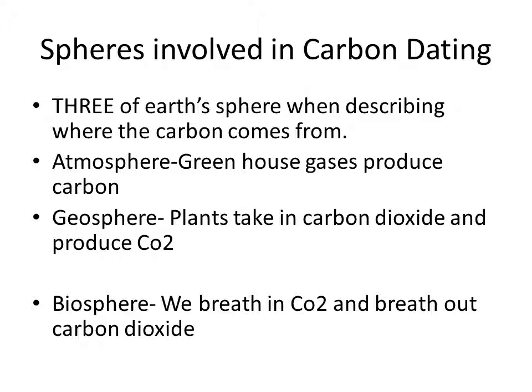Plants use carbon dioxide and sunlight to make their own food and grow. The carbon becomes part of the plant. Plants that die and are buried may turn into fossil fuels made of carbon like coal and oil over millions of years. When humans burn fossil fuels, most of the carbon quickly enters the atmosphere as carbon dioxide. In conclusion to geosphere, plants take in carbon dioxide and produce CO2.